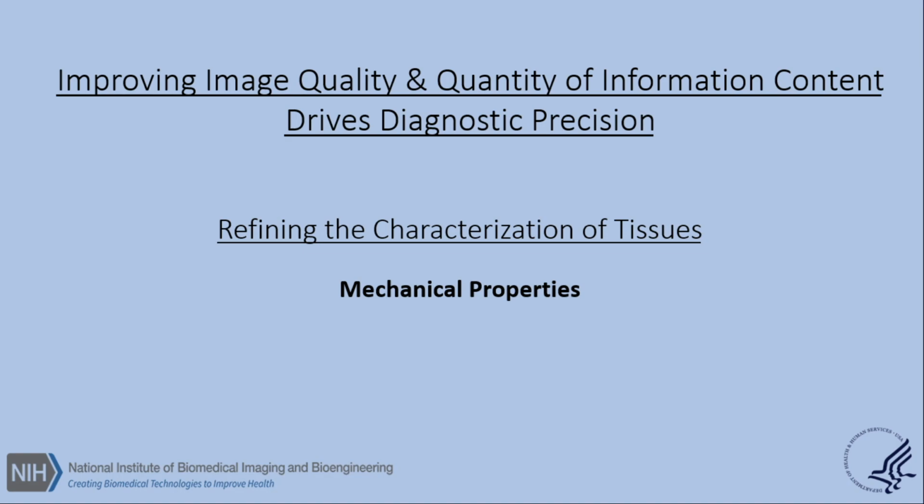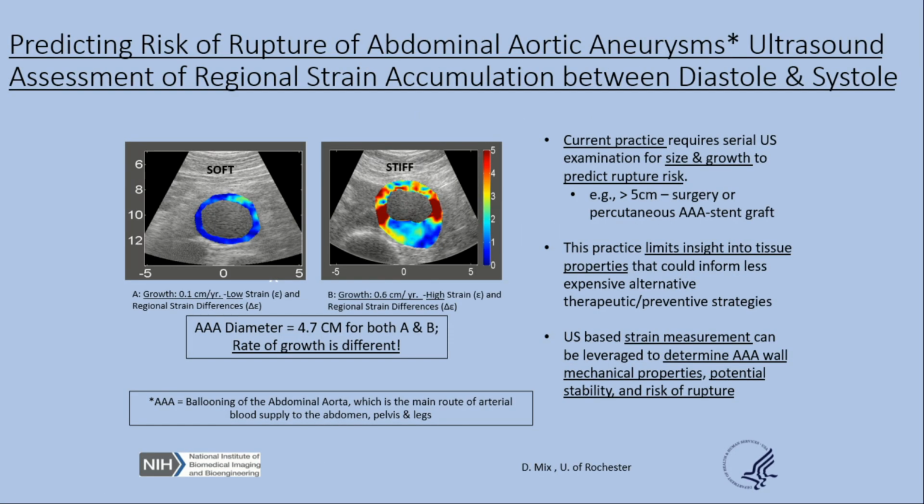Now, we're also interested in tissue mechanical properties, and we all know in atherosclerosis, the coronary arteries get stiffer, and we know that by doing ultrasound. We do carotids, we see the stiffness of the carotids and so forth. But you can get even more than that if you actually look at it.